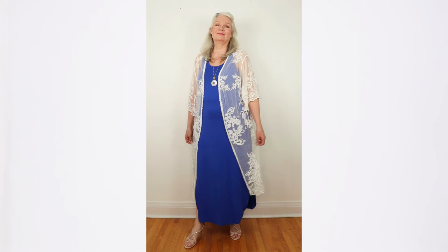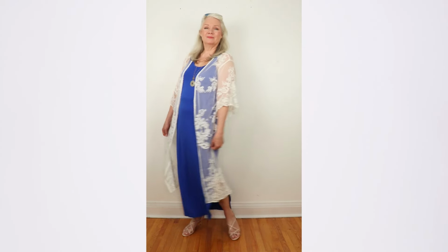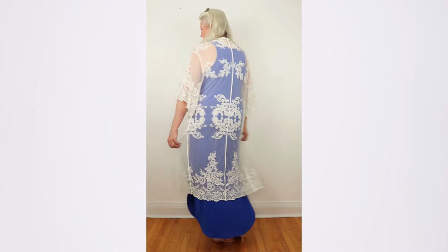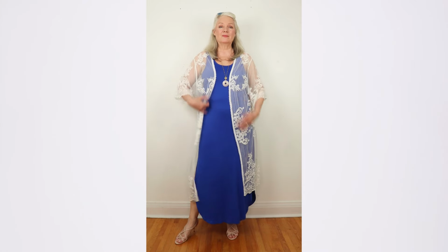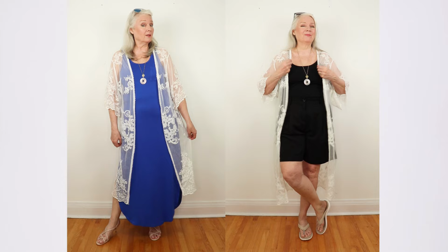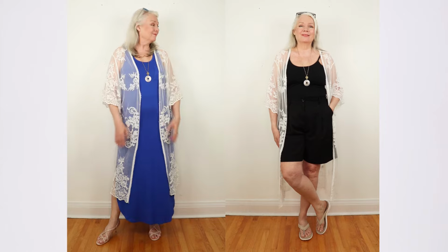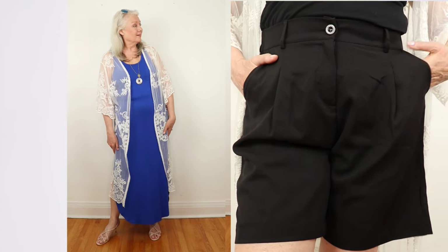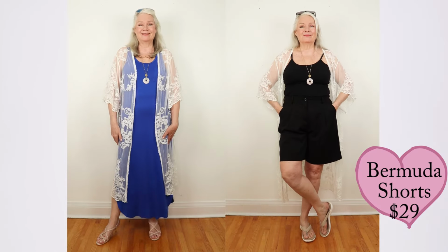But for right now, let's take a look. Probably my favorite one is this lace cover-up that to me is just too pretty to just go over a swimsuit. It's just $19.99 and also available in black, but I prefer the white for warm weather days. Once again, I put it over a maxi tube dress, which by the way is only $20 and available in 19 colors. But I could even wear this over shorts and a top. It's so versatile. It also looks great casual, and by the way, these new shorts that I just found are also available for just $29, and I know a lot of you wanted me to show shorts, so here they are.